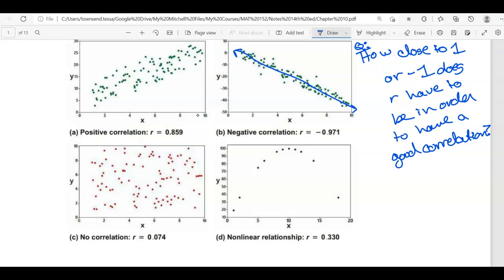If we look at that third picture, notice everything's just scattered throughout. There's no correlation going on here because that correlation coefficient is so close to 0. And then if we look at that last picture, with the scatter plot, you can see that this doesn't even have a linear correlation. It looks more like a quadratic correlation, and that's reflected in that correlation coefficient that we've got, an R close to 0.3, which is pretty low.